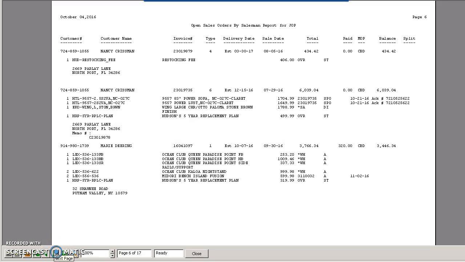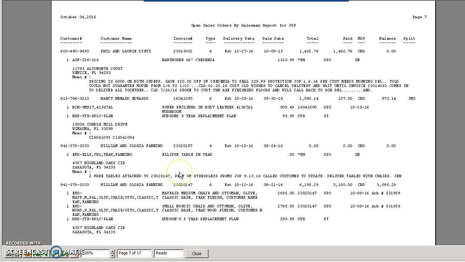If you show something on your OSR that looks like it just needs something finalized, for example, if you sold something off the showroom floor and the customer has already taken it with them, but it's still showing on this report, then at that point you need to make your manager aware that it just needs to be finalized, showing that it's taken, so that it therefore does come out of your inventory at the store, as well as that is how you get paid on it. So you would not get paid until it's showing finalized.